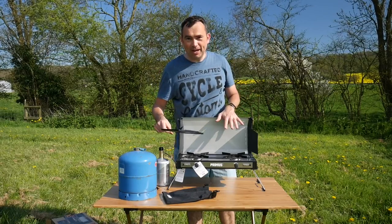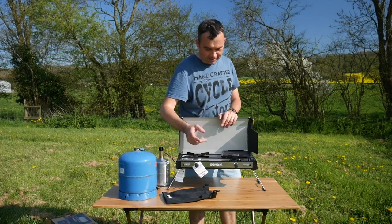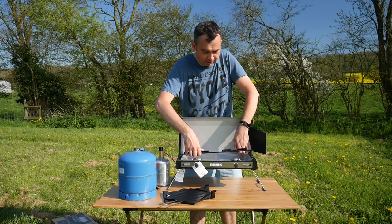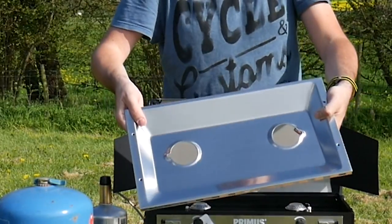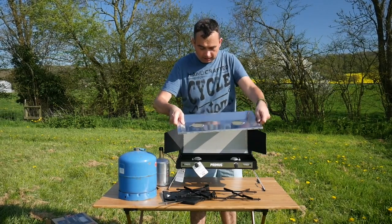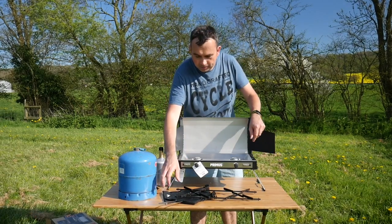There's also this that came in the box — a little non-stick griddle. So you can use your pans on the stove or put that over there and do a spot of griddling. It all folds away, and if you want to maintain and clean it, it simply comes off here, and this part comes out too, so you can easily take it apart, take it to wash up and clean it. That makes it a really quick and easy way to maintain and keep your stove nice and clean.